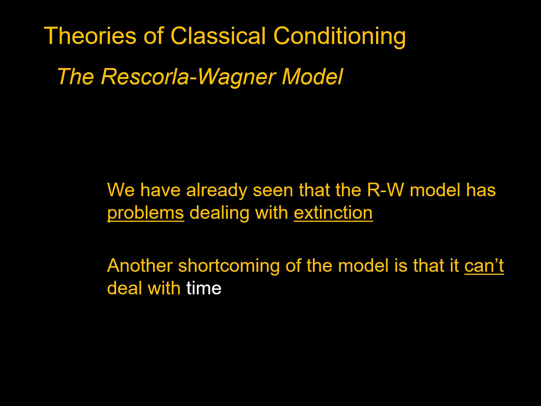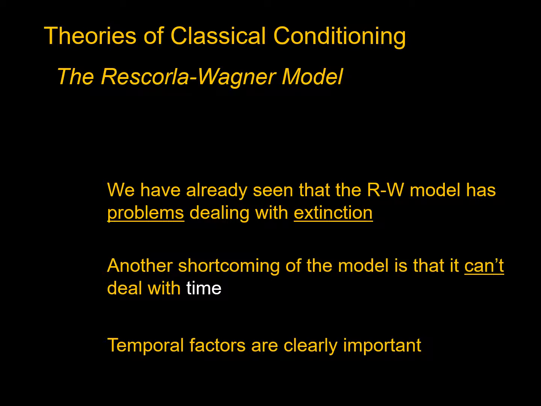There's no way to work time into the Rescorla-Wagner model in any kind of sense at all. It treats all different temporal situations as if they were exactly the same, which is another thing that we know from real world data is not true. Time matters in terms of conditioning and how well it works and how fast it works and so on.